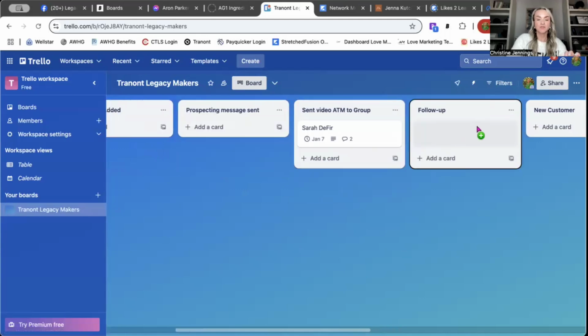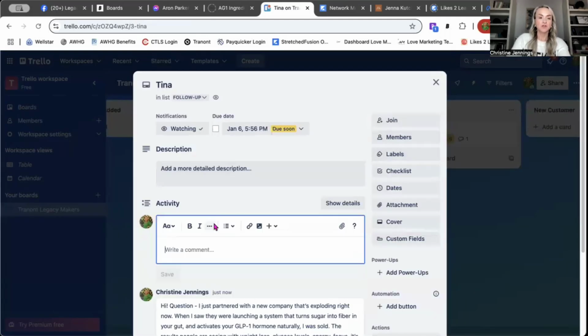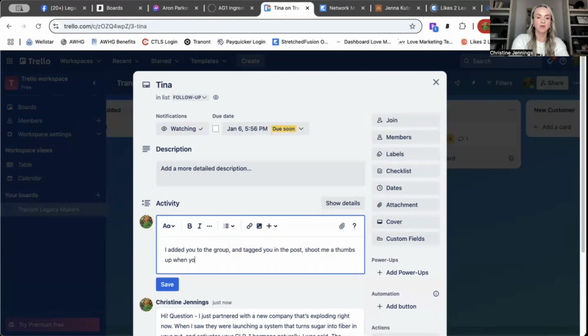So when you move her over to the follow up, then you can put in here, you can say, I added you to the group and tagged you in the post. Shoot me a thumbs up when you accept the invite.